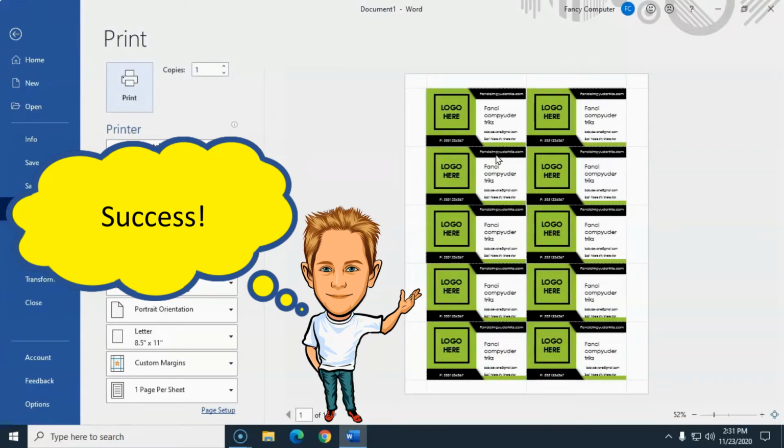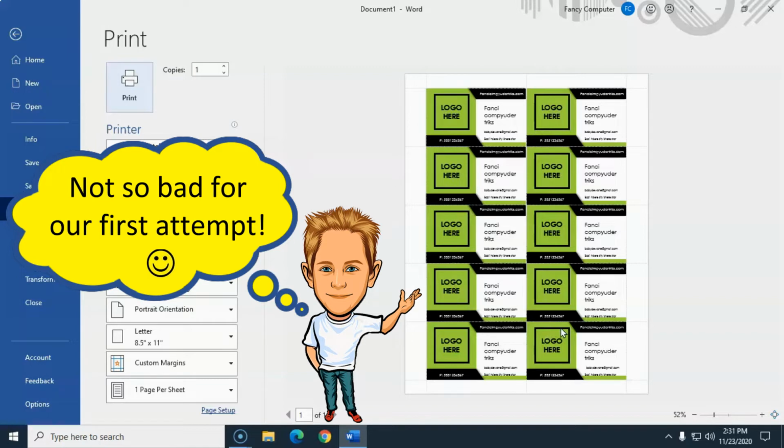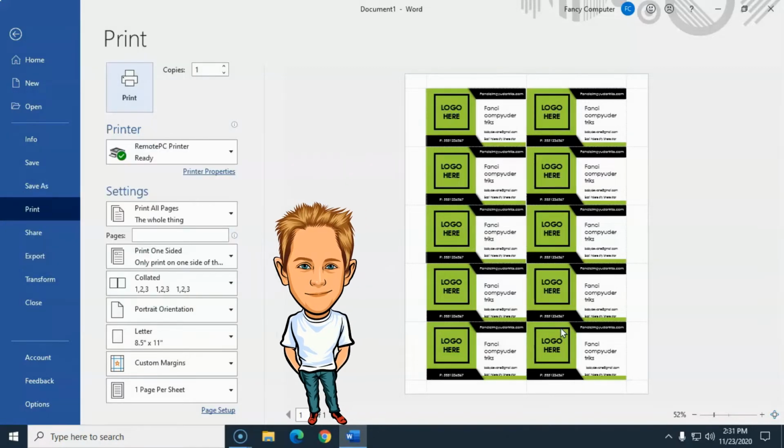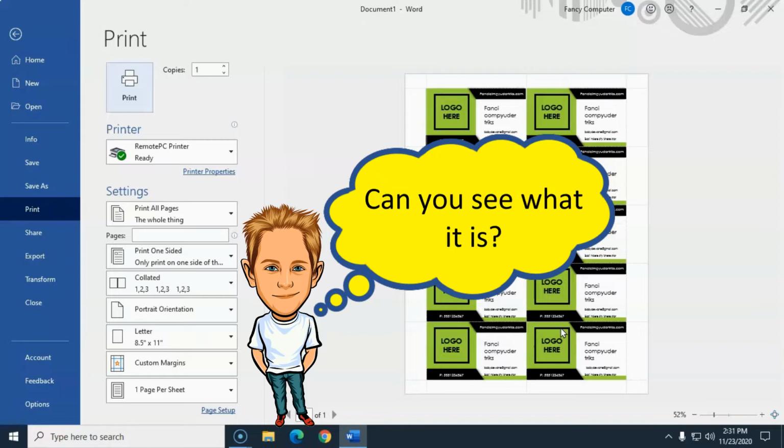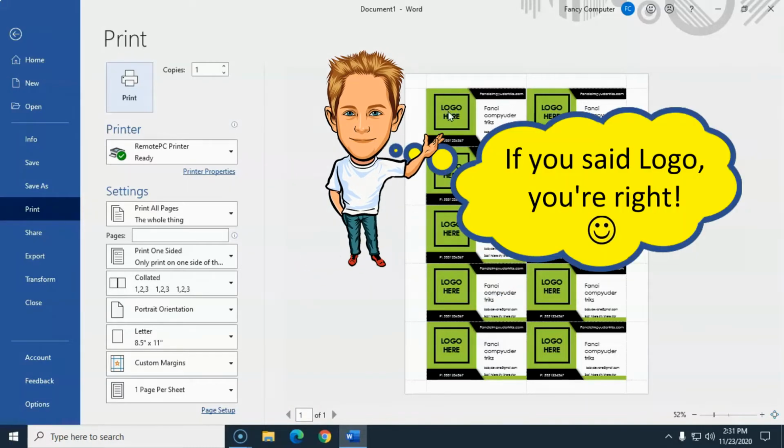And looky here, that there's a done ready to go to running to that there doggone print machine right there. So I hollered at Bobby Dewane and said, "Bobby Dewane, that there's a done ready to go to running through that there doggone printing machine right there." Well, Bobby Dewane come in here and he was a-telling me that that there what's a-saying logo here right there is a-meaning that we's a-needin' to put our own doggone picture right there.